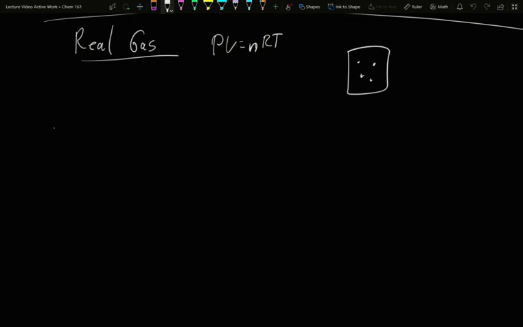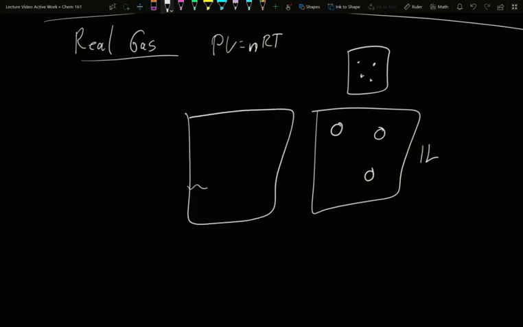But if we think about those gases, we draw them as little points, but they're not really. They have a size. If I tell you this container is 1 liter in volume, well, if I had the same container, but I had filled it with some water, and we had gas above it, and I ask you what's the volume of the gases, well, the gases aren't in the water. At least they're not being a gas if they are. They're in the space that isn't occupied by the liquid.